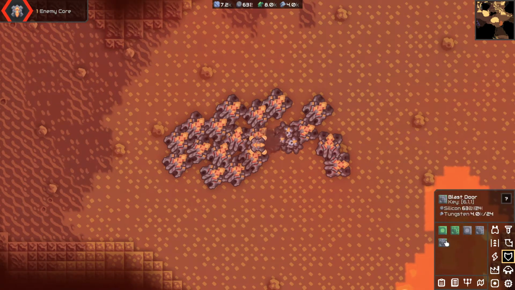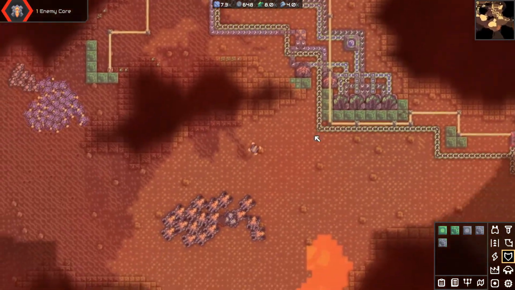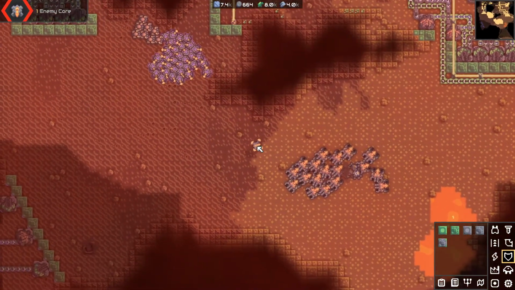Tungsten large, tungsten wall, blast door, there we go. So we can actually put down some gates to let them through a wall, but the turret packing... Actually, this would be a good spot for a gate over here. So yeah, also connecting the bridges, yeah, that's fine.